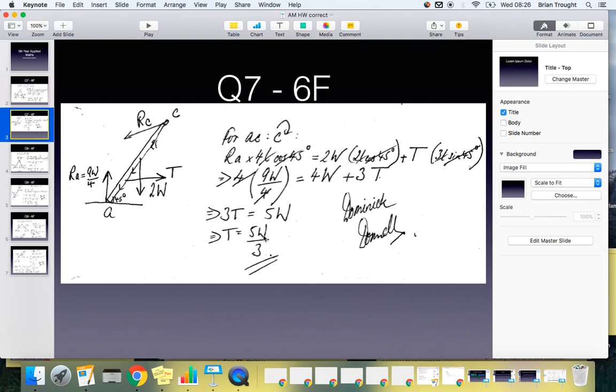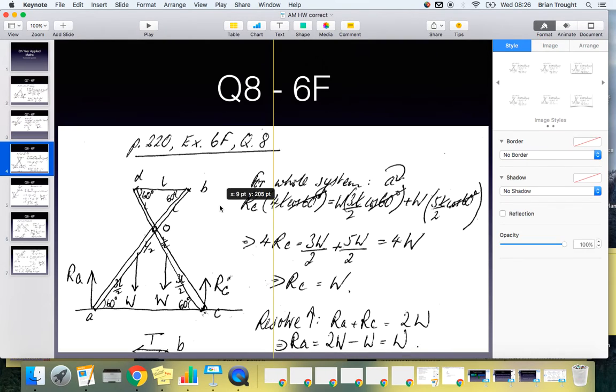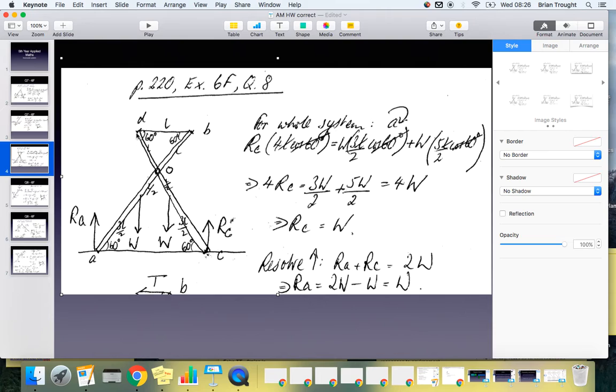Okay, that's question 1 done. I'm going to do the other two that I gave you, and then you can go back and redo any that you didn't get correct. So question 8, we have a system whereby we have two rods and a piece of string connecting both. We're going to look at the entire system, and if we look at the entire system, the internal forces there which are a tension and the internal forces at O can be neglected or we can ignore them. So look at forces up equal forces down: 2W is equal to RA plus RC. Now we have to look at the moments. The moments can be quite tricky because we need to figure out where each of the objects are. We also need to figure out what are the angles.